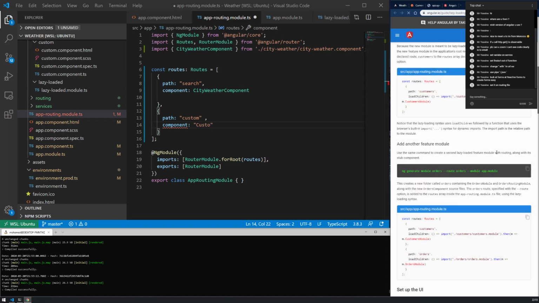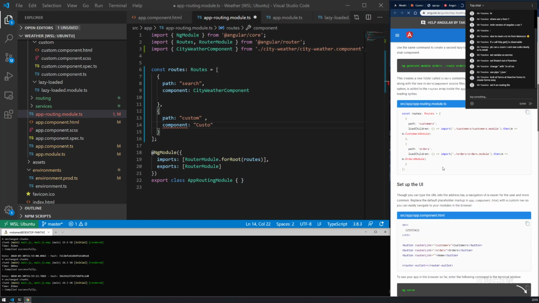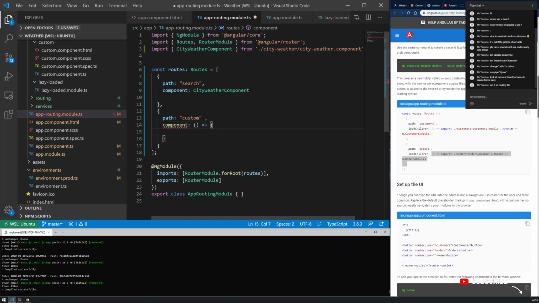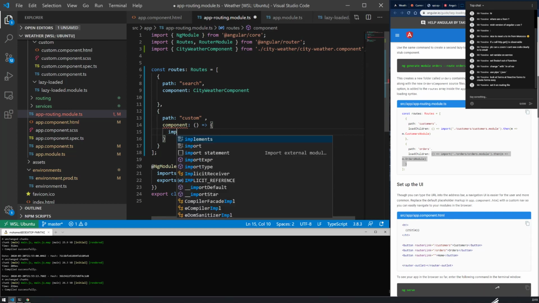Oh, it's version 9. What is this? They changed the way they import, but it seems fair. Then module, module. Oh, this looks funny. Let's try this out. I never saw this before. Oh guys, thanks for making our life harder.